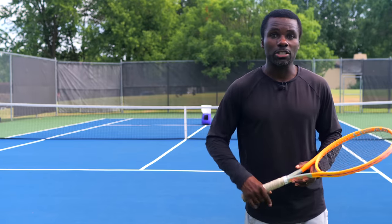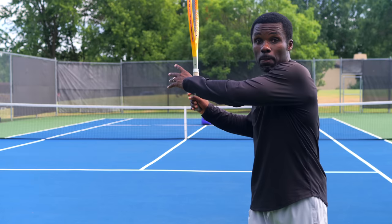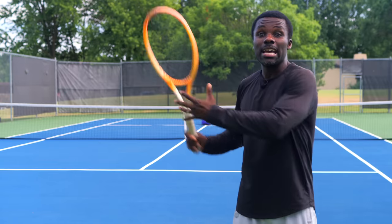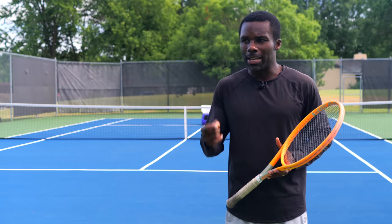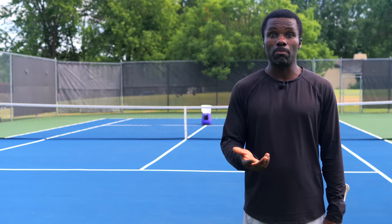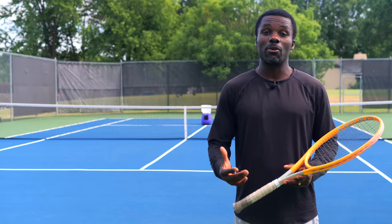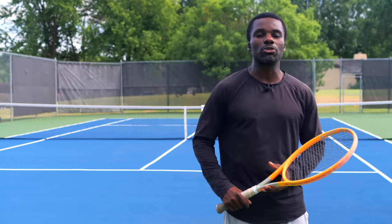In the three stages: first, prepare early and move your feet up to the ball — generally start by preparing the racket, then move your feet. Second, when you accelerate, go slightly up because you want a little spin, but not a lot of heavy spin. Third, after finishing the shot, keep looking to see what's going to happen, because maybe your opponent gets to it and hits a lob or another short ball. Don't let your mind go 'I'm done' — you'll lose the point.